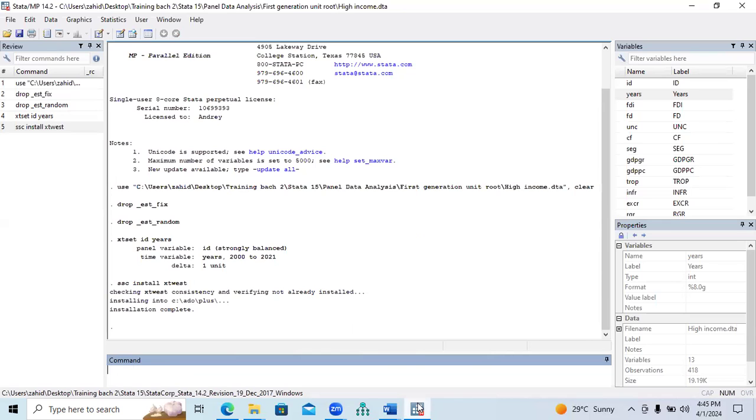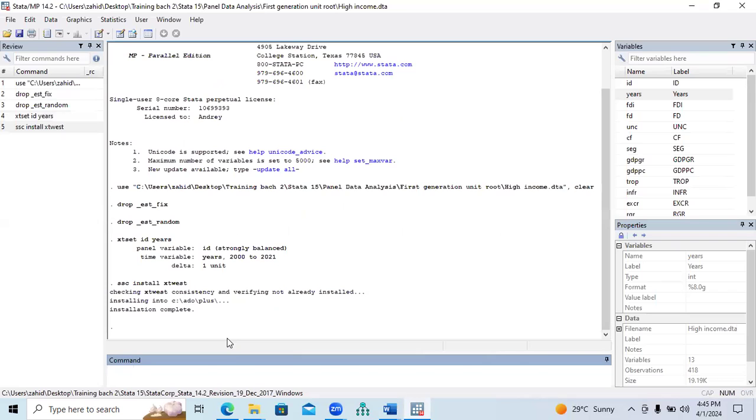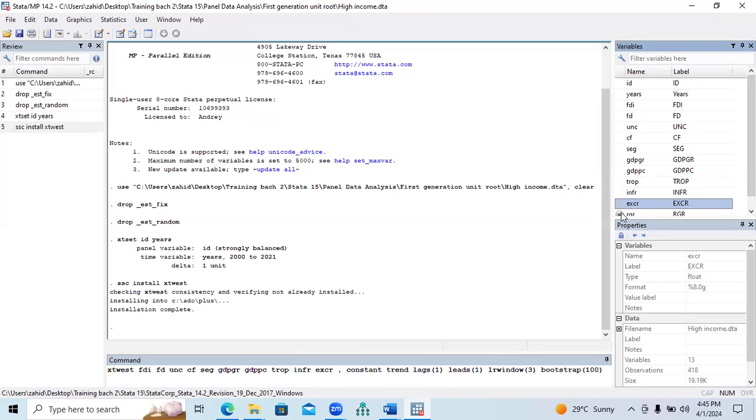Now I need to copy this command from here and change the set of variables in my command. Before the comma, I need to change the set of variables. I need to put my DV, then my IVs one by one here, like this, after exchange rate, RGR.